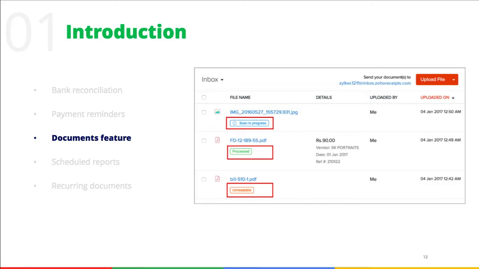The intelligence system that we have running in the background will automatically capture all the important data and convert it into a transaction. So again, at the click of a button, you can match it to an existing transaction, an invoice or a bill that you already have in Zoho Books. So what it does is takes out the manual part of accounting for you. All these little things combined make for a very powerful automated package.